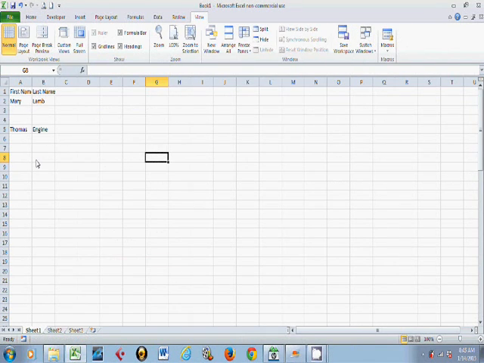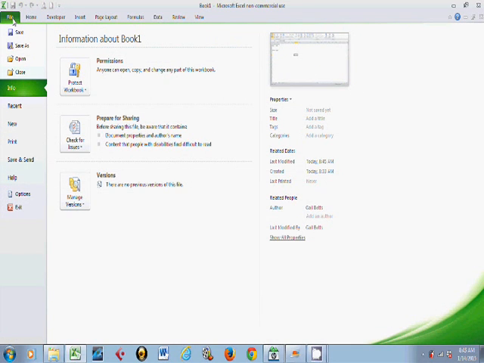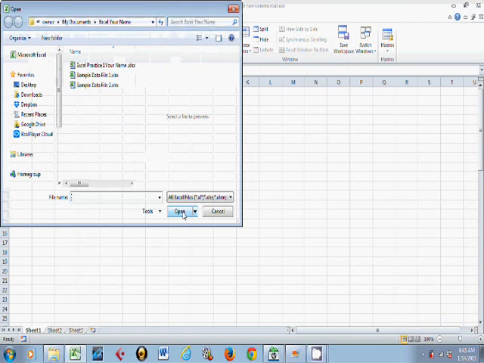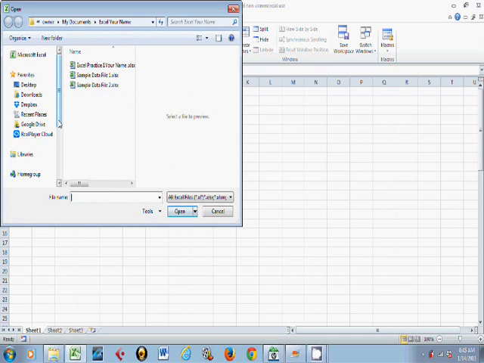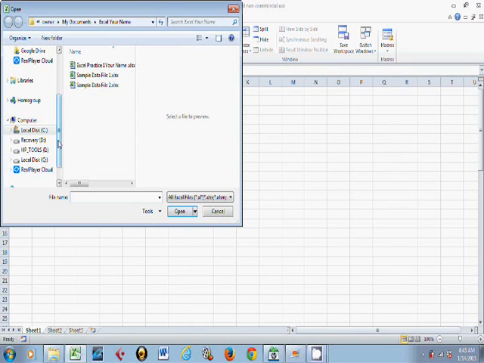Okay, now let's practice viewing two spreadsheets at once. Go into File, Open, and choose the network drive. I'm on a different computer, so you're going to choose the CBA Files drive.